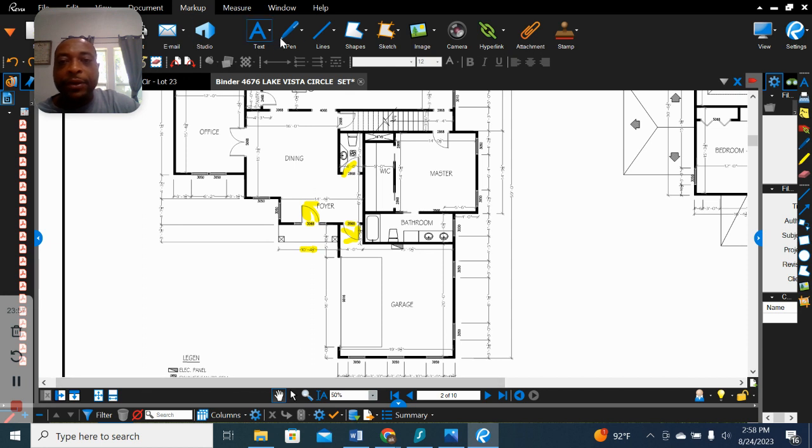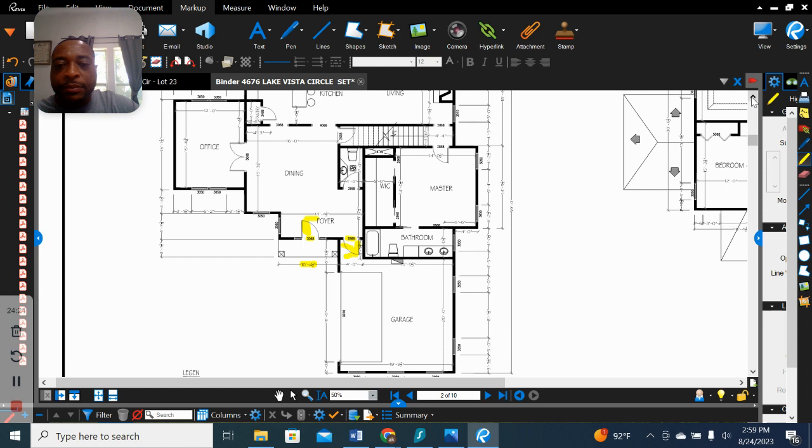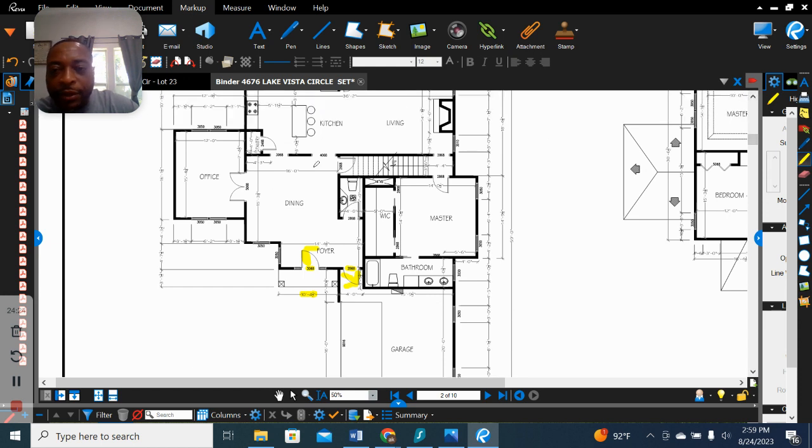From the dining area, we're going to go to our next area. Let me get back to my highlight rather. From the dining area, we're going to move on up. And what else do we have? From the dining area, we're going to make a left, and we have here our office area. All right. This is our office area.